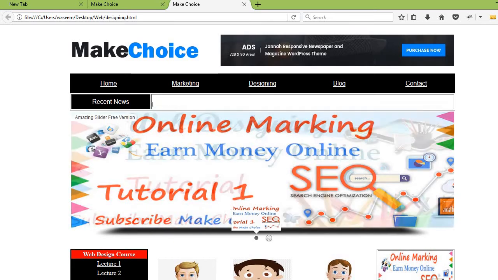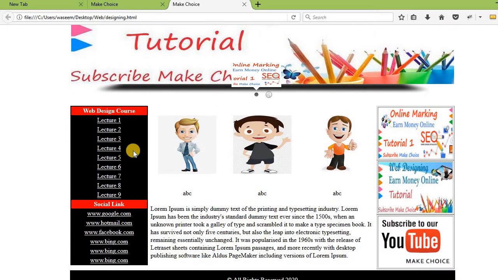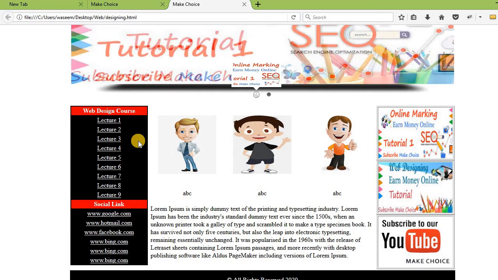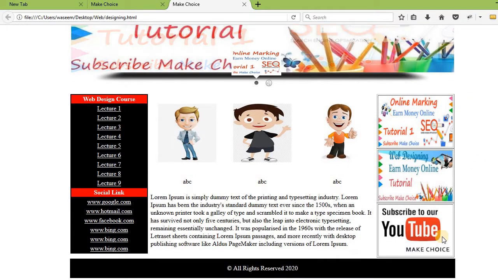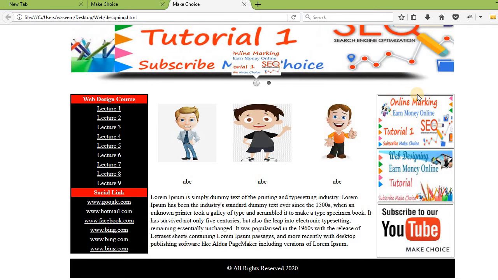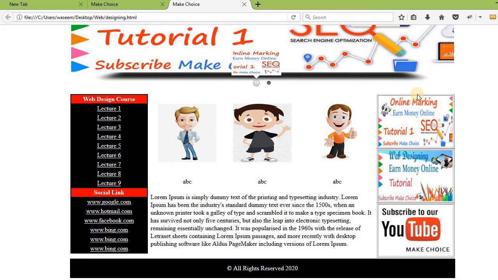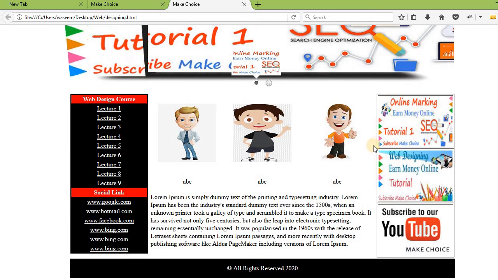And where is CSS used? CSS is used for the cosmetics, like the color in all the website. We can change the sidebar color, we can put a border, and we do not need to go to all the pages, open all the pages and change the border on all the pages. We just have the style sheet and we can do one statement and the border will be changed on all pages. So that's why we use CSS.